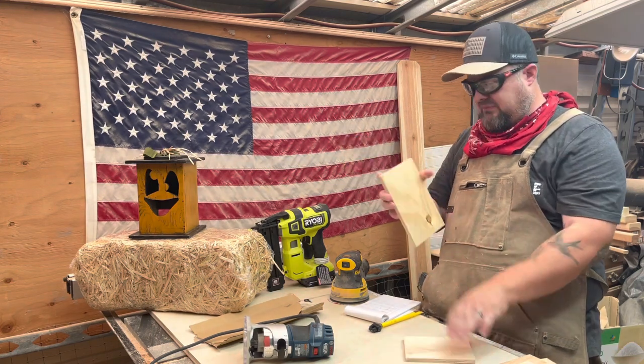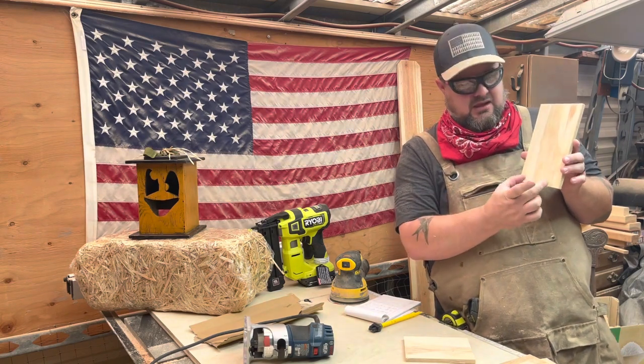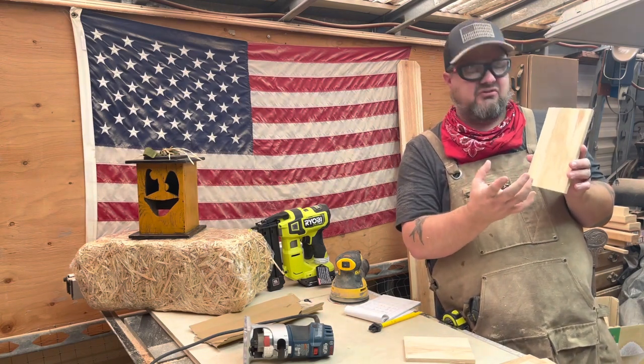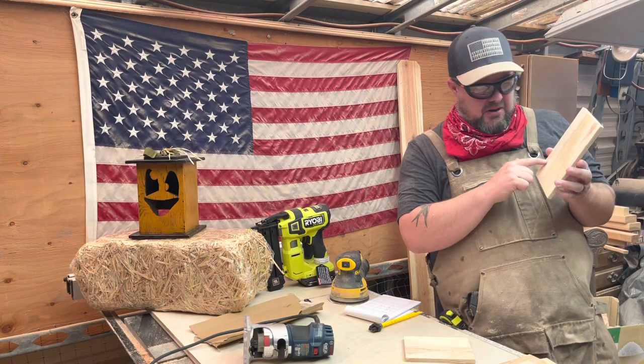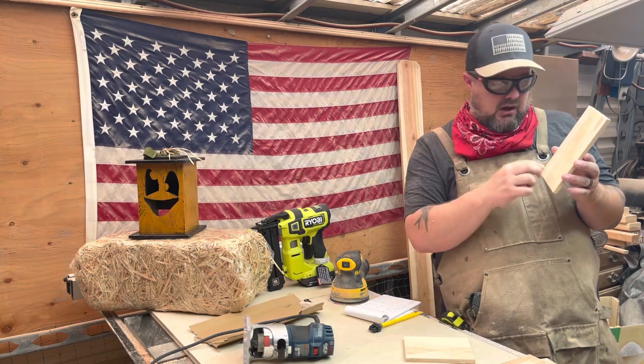Now because of that, I'm gonna measure up 2 inches so we don't see that, and it gives us a spot for the candle to be so it's less visible. So I'll make a line roughly. You can do it visually or you can draw a line, but 2 inches up.